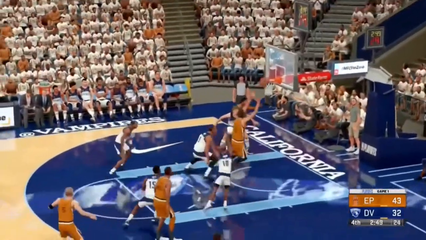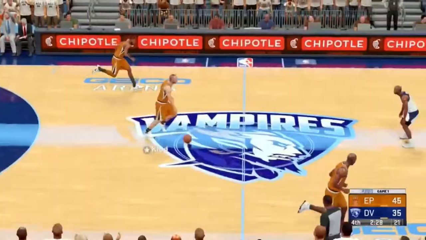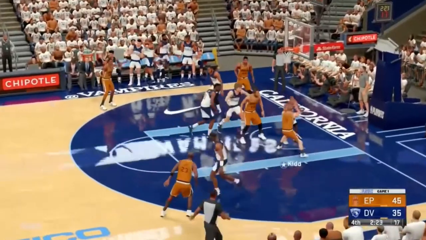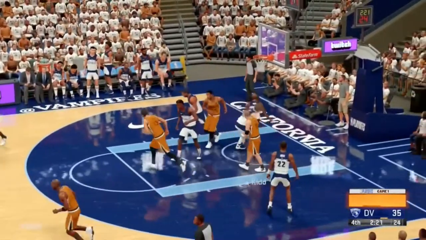Here's Middleton. The putback. Oh, he hangs in there. And some nice adjustments made by the staff, and their shooting percentage is climbing. Here's Kidd. Arms length from the hoop. He knocks it.